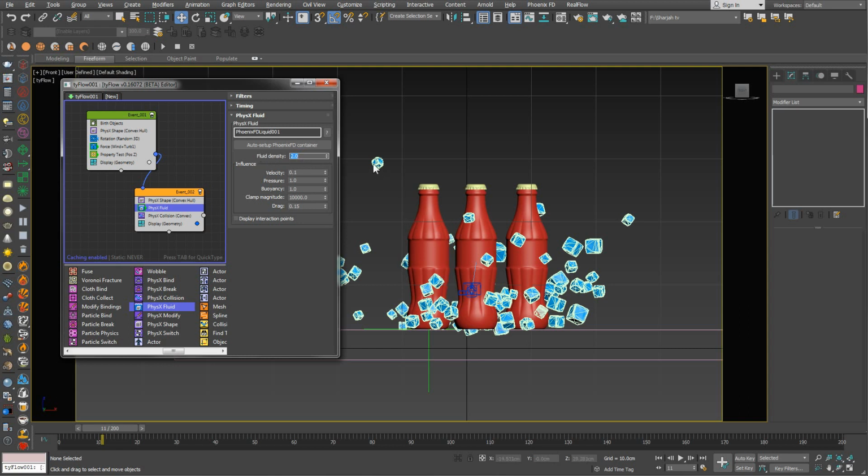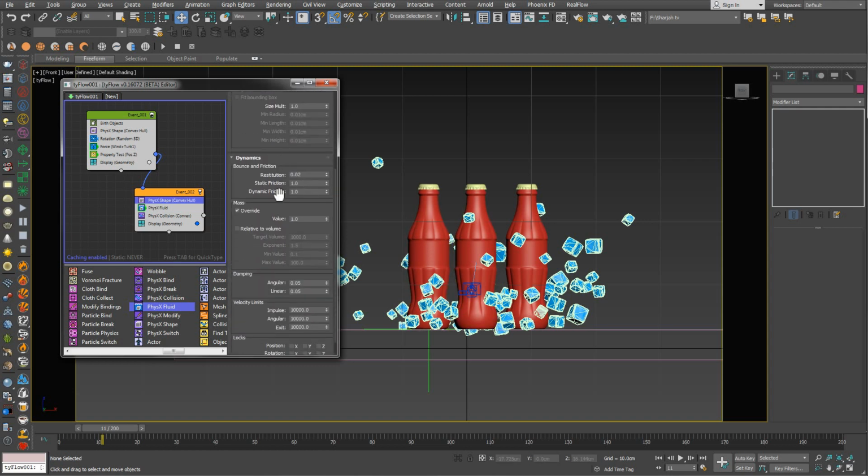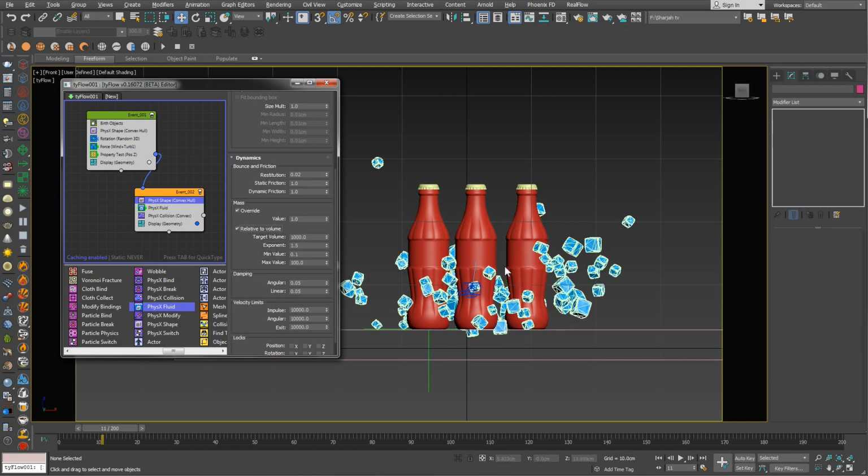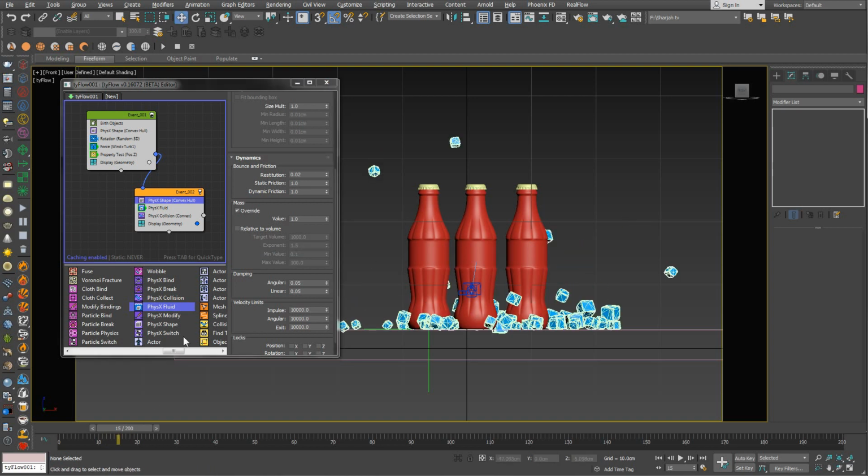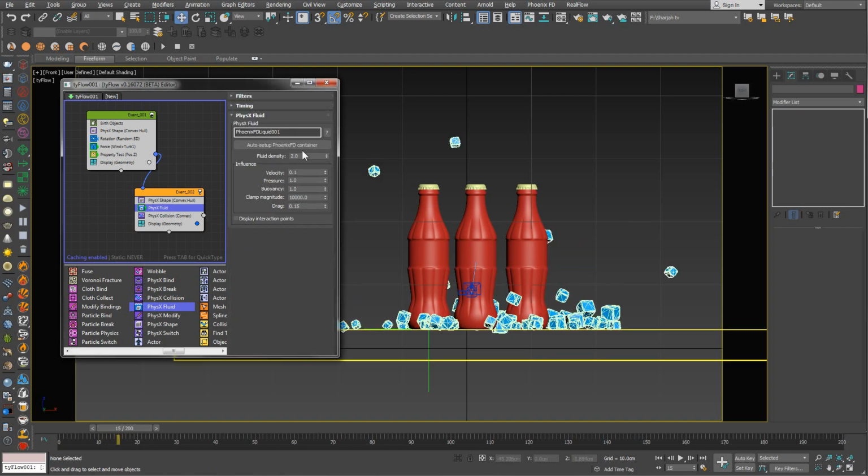But that will take into consideration also the fact that there is a mass for these cubes. If we go down here, you will see that we have a mass, just one. And we can also activate this. If we activate this, it will change again. What it says is that based on the volume of each cube, we will have a certain mass. So I can deactivate this, but that's what this means.